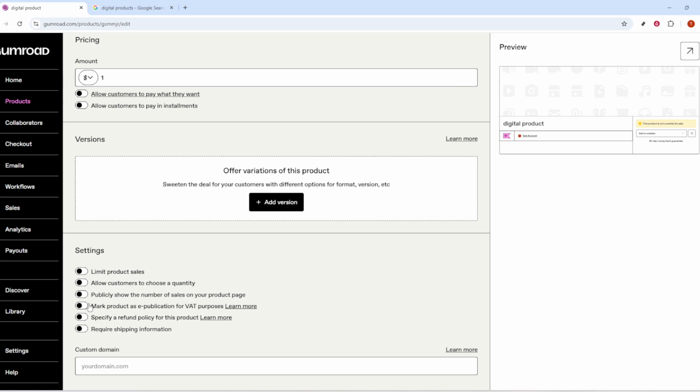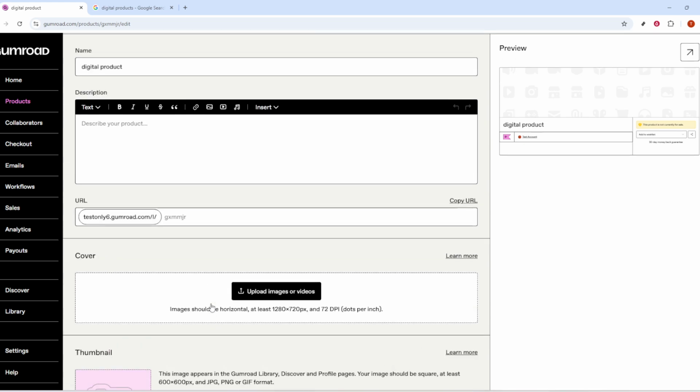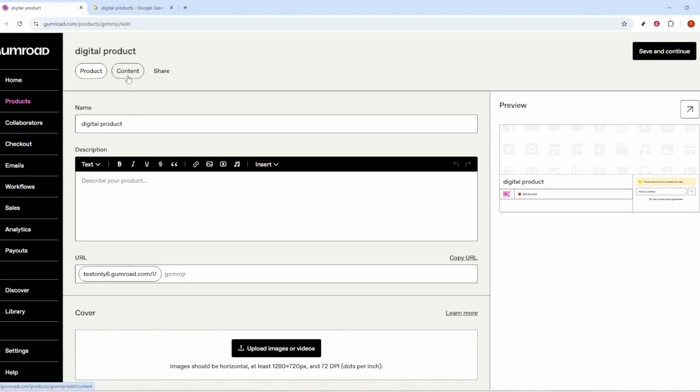Review the available settings and toggle what you need. Depending on your offer, you might adjust visibility, enable license keys for software, allow sales limits, or set up pre-orders if your content releases later. Keep things as simple as possible to start, and only turn on what supports your launch.